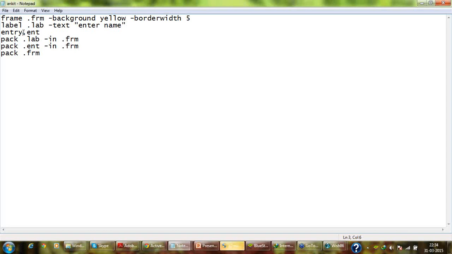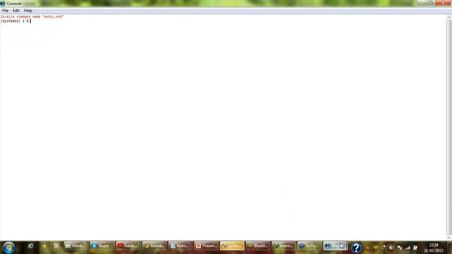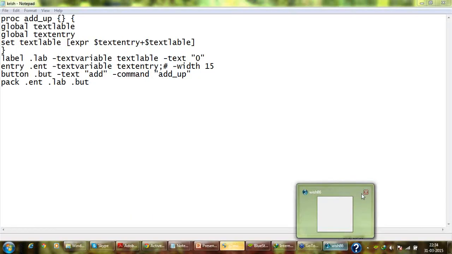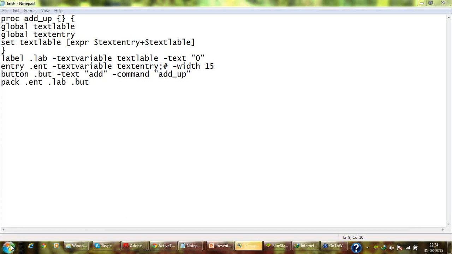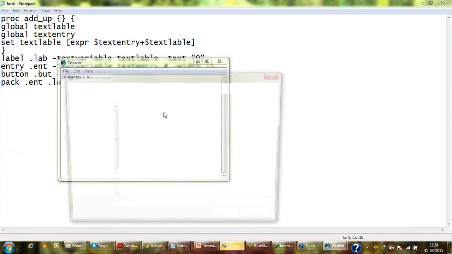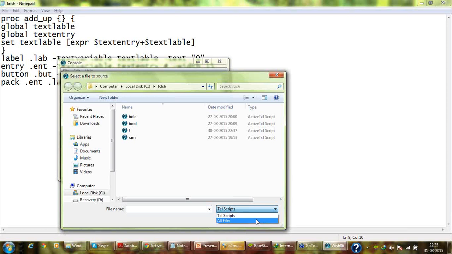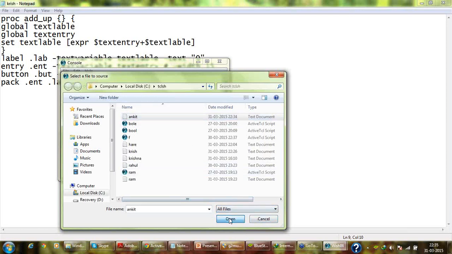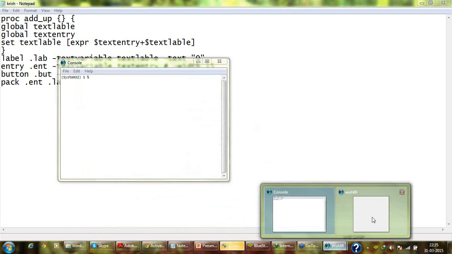Okay, fine, so after entry you have to put a gap. Save it. Fine, it came.